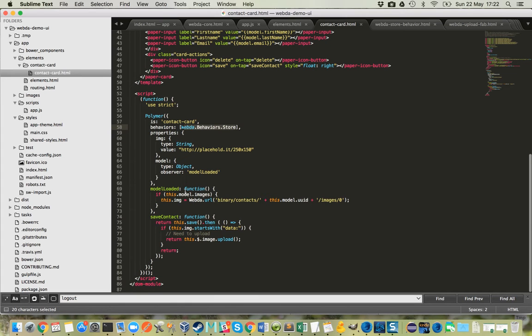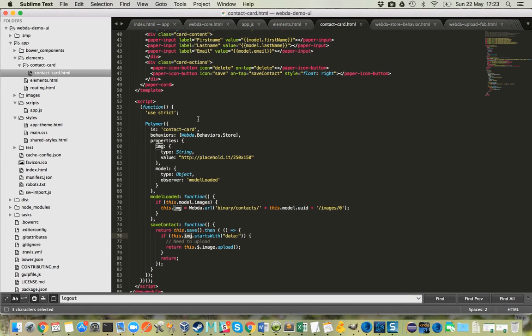So when we save the contact, first we call the save, which is going to save the contact object. And if we see that the image has been changed, then we upload the image based on that. So it handles the whole thing.